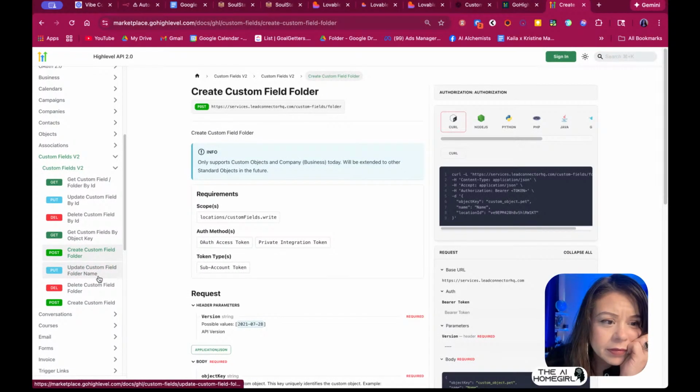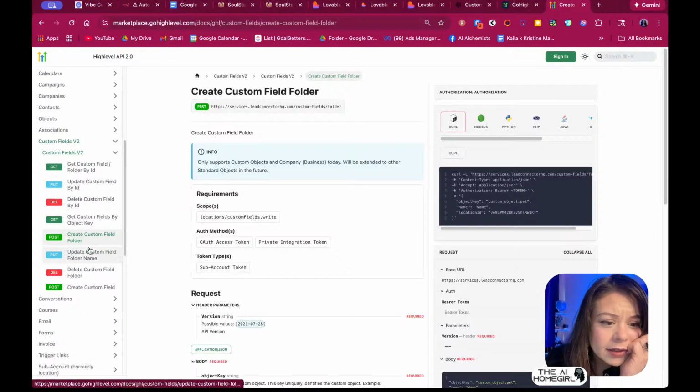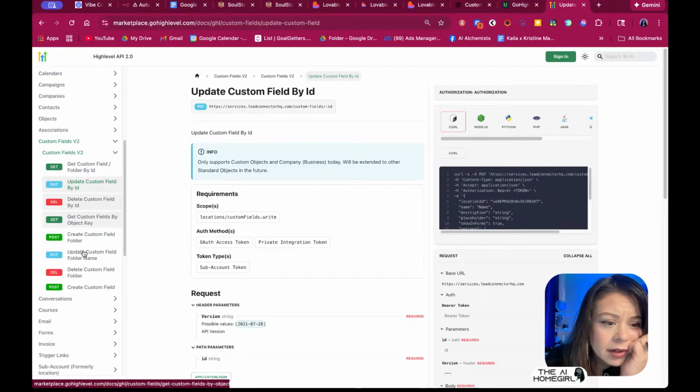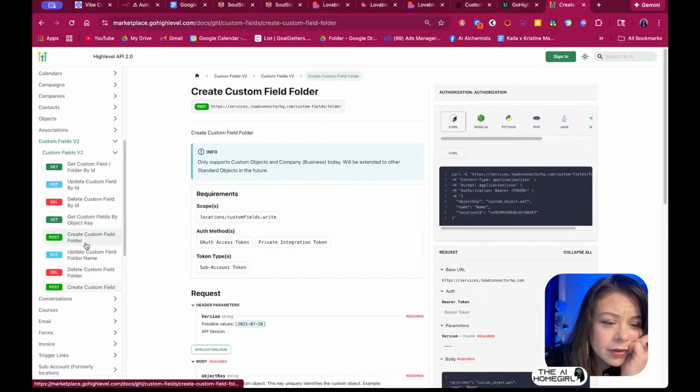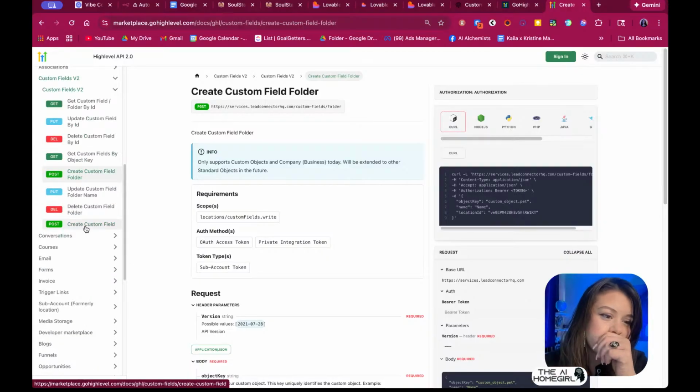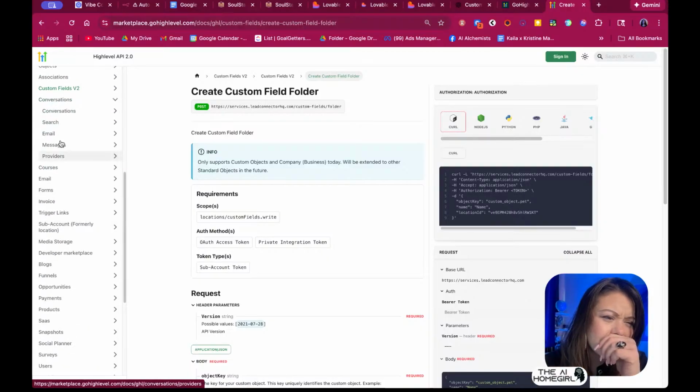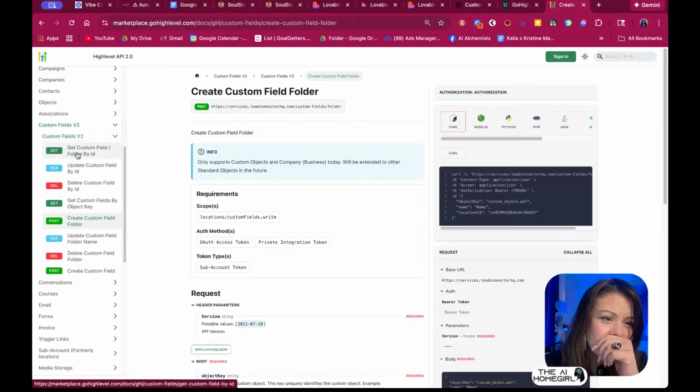And then update. Put. Create custom field and create custom field folder. But can I, via API, add a custom field to a folder? I mean, there has to be. That's the thing.